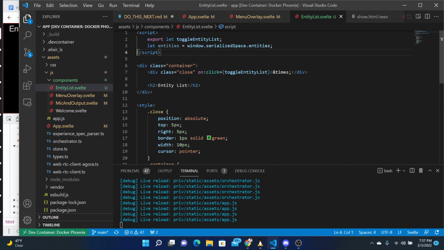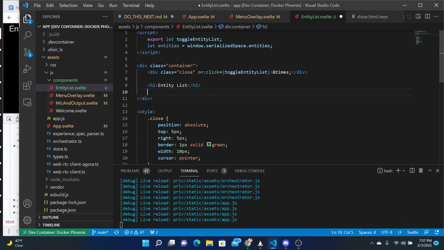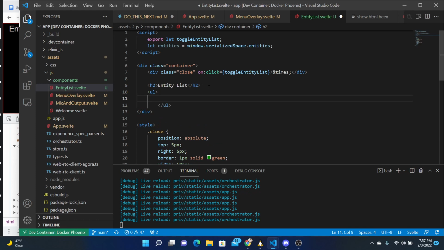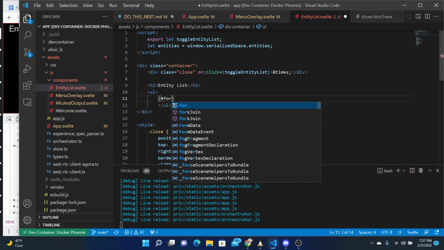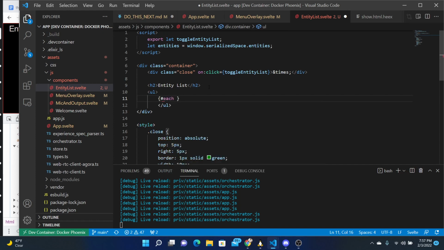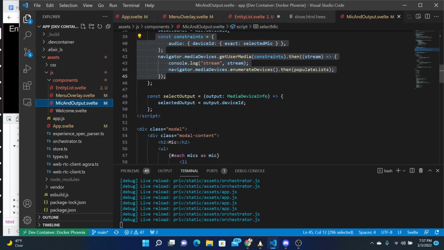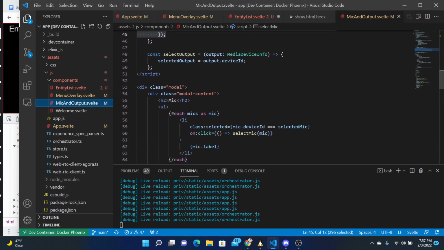And then in the container, we can do an unordered list. Whoops. Damn it. And then we can say for each, blank as something. How did I do it here? It is each blank as whatever.